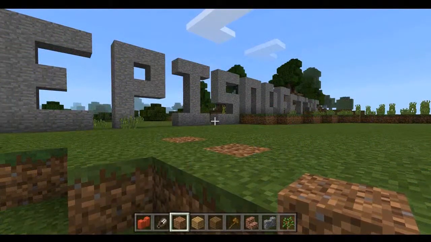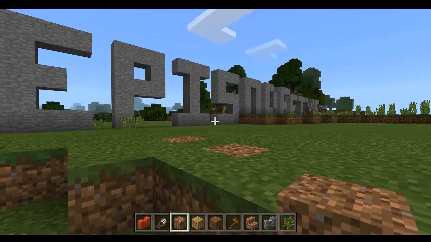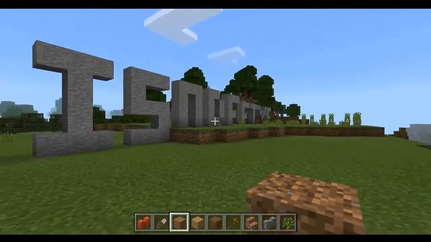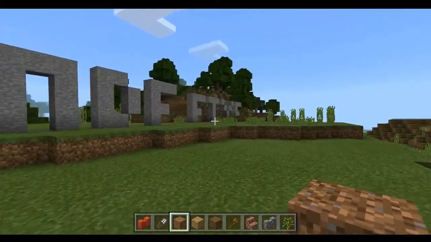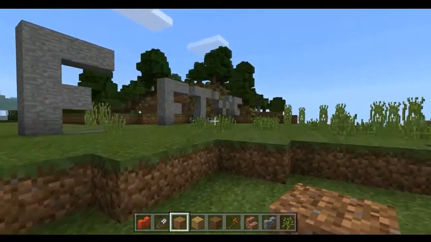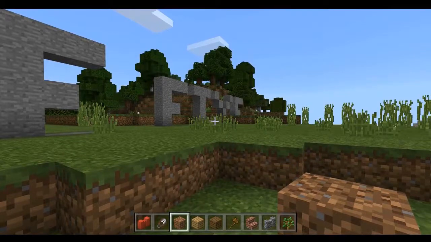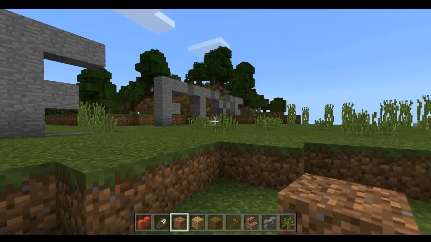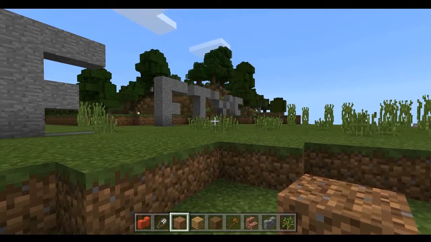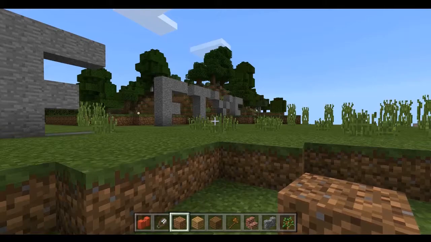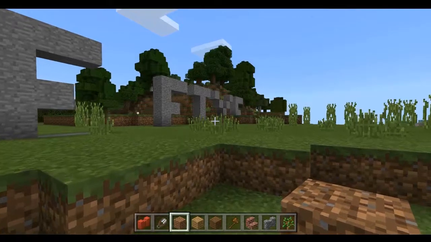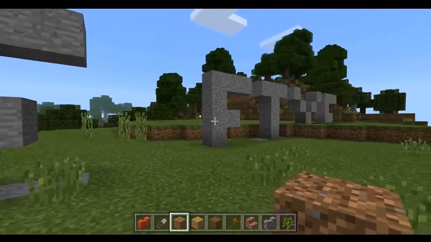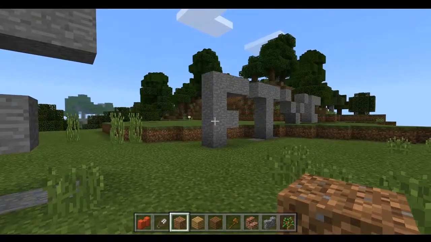So in episode 5, we're going to talk all about differentiation. It's one of those fun educational buzzwords. And the great thing about Minecraft Education Edition is that you can do so much with differentiation, and it's actually so simple to do. So I'm going to show you 4 different ways that you can differentiate right away. You don't have to know Minecraft all that well to be able to do any one of these 4 different things. So the first item we're going to look at is the game mode.